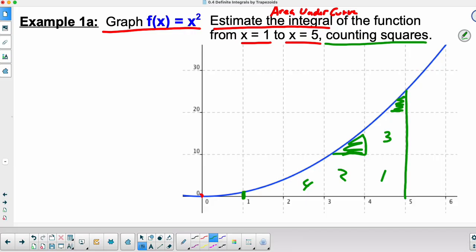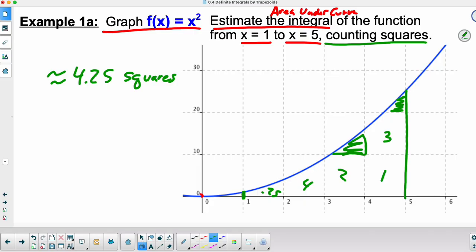What do I want? I don't know what I want to say here. Maybe this is how much of a square right here? I'm kind of at a loss here what this should be. Maybe I'll say this is like 0.25 of a square. So if I had to say my estimate, counting squares, I'm saying I have 4.25 squares here.